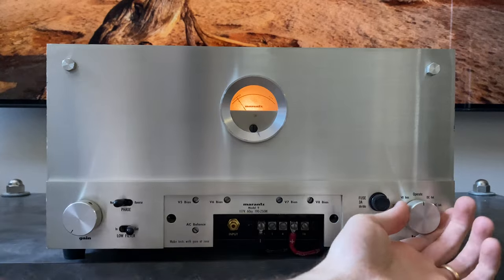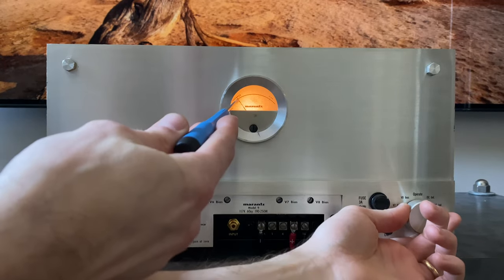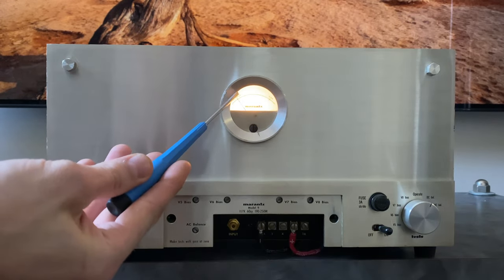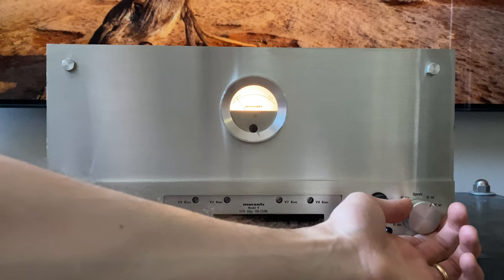Next up is the DC balance. The goal is just to make sure that it's staying very close to that balance mark there. So if I go over into DC balance, we'll see that the needle is lining up basically right on the zero. And sorry if this is difficult to see, I'm going to try and post to dim this down a little bit so that there's more contrast here.